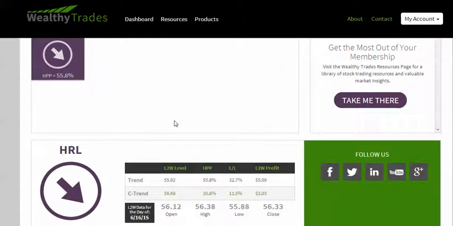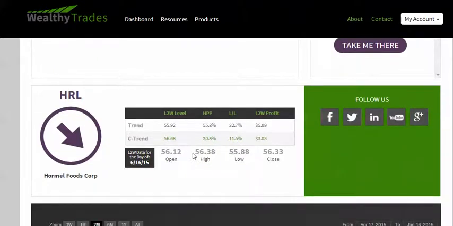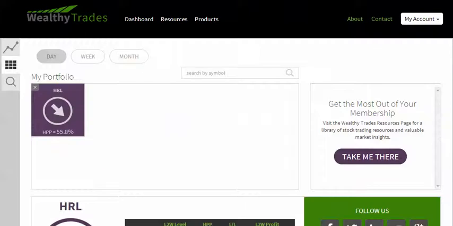What I'm going to do is I'm going to go short at the open. I'm going to close at the end of the day. There's also two good shorting opportunities if it hits two other levels. If it hits 55.92, that's a good area to short. It typically closes below that, and it makes money shorting there. Also, if it rallies up and hits 56.68, that's a good shorting opportunity because it typically bounces off and closes lower. I know that because of the stats here and the levels to win profit. This is a good trade. HRL is my short at the open, close at the end of the day.